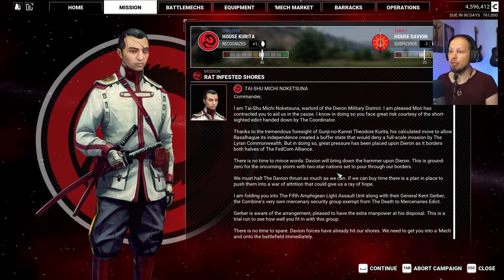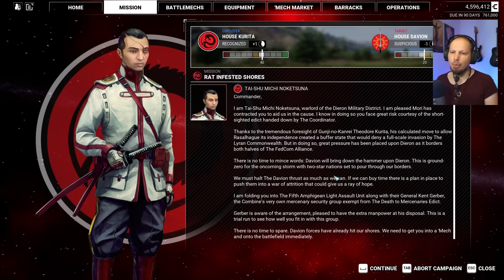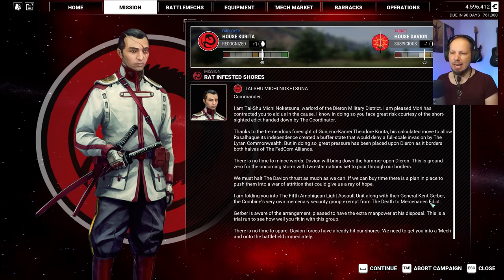I'm folding you into the 5th Amphibious Light Assault Unit along with their General Kent Gerber and the Combine's very own mercenary security group, exempt from the Death to Mercenaries edict. Wait, that's the name? Alright.